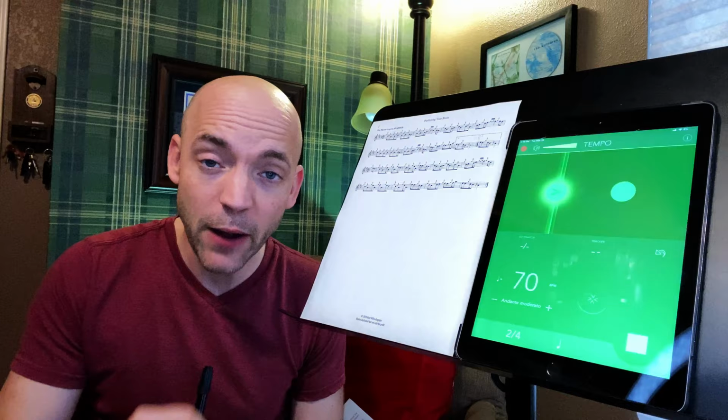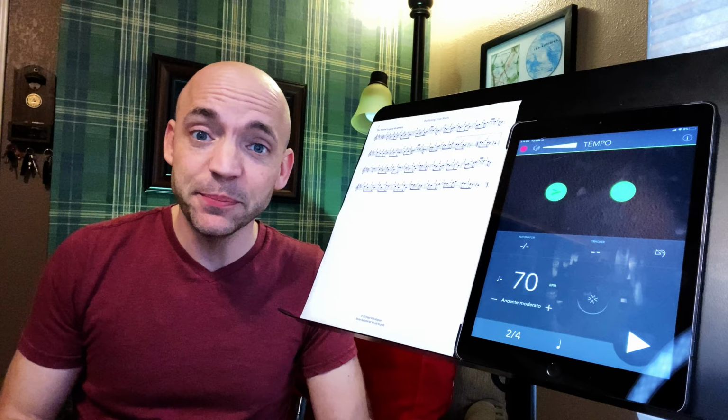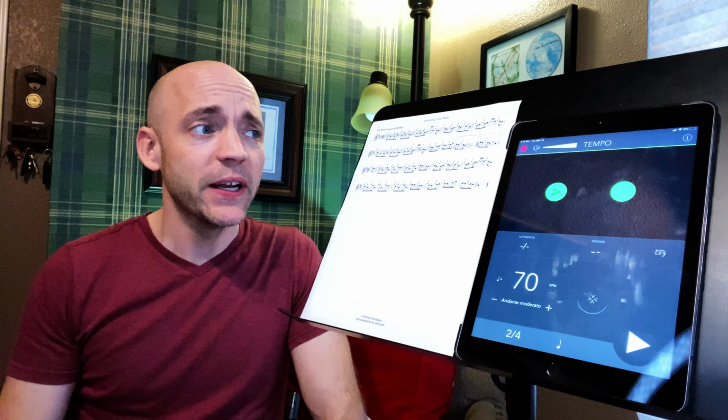Now, snapped. At that speed, snapped starts sounding almost silly. We're getting into not an unreasonable place to start a reel. 70, 72, it's kind of a slow speed for a reel. I don't know if you could really dance to it, but it's still quite lively and fun to play.